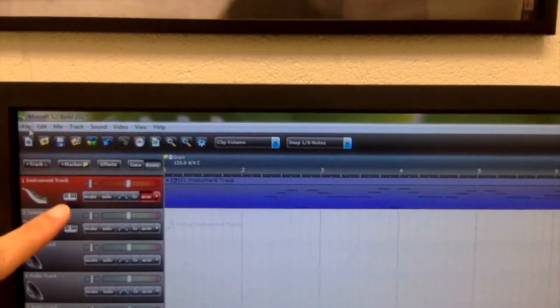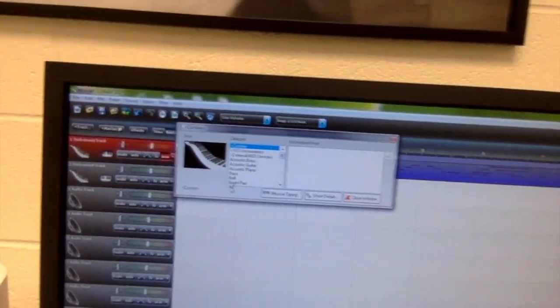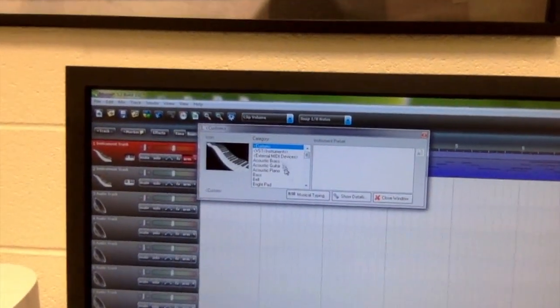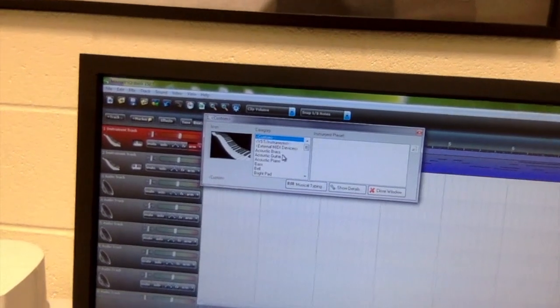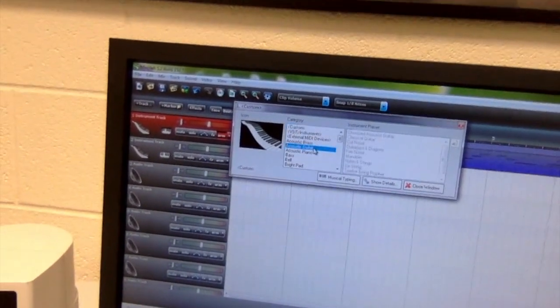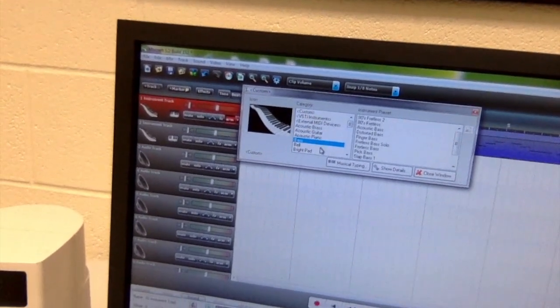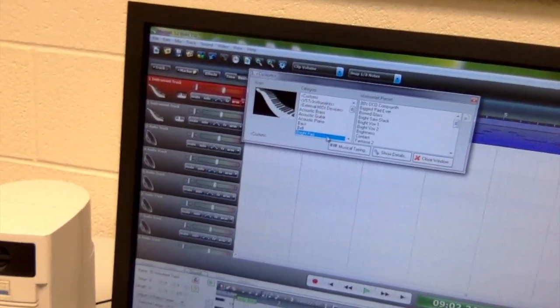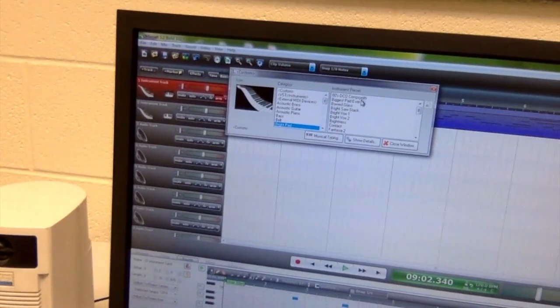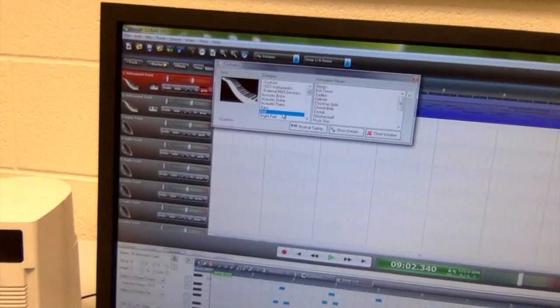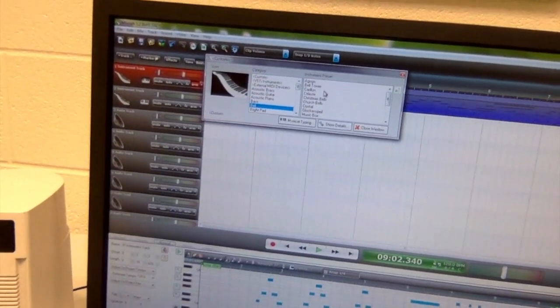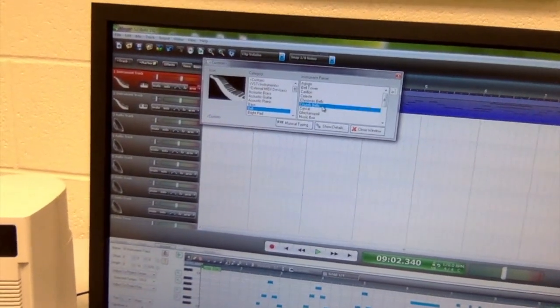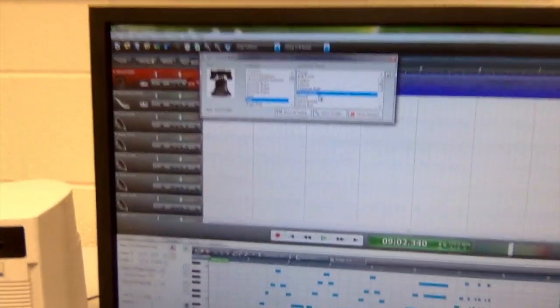If you click on this little tiny keyboard right here, I'm going to hold this up just for a second so you can see. Watch what happens. I click on that, and it brings up a menu. So you'd have different categories. Here's a brass, guitar, piano, bass, bells. And you can choose then your different instruments. So let's say I want to do some bells, and I'm going to do some church bells. So what does that sound like?